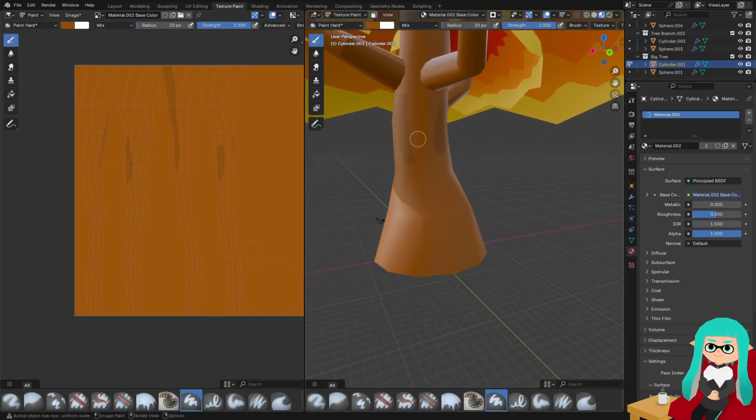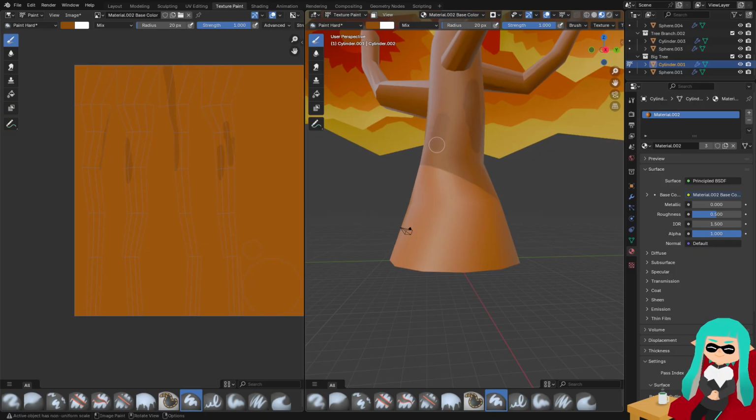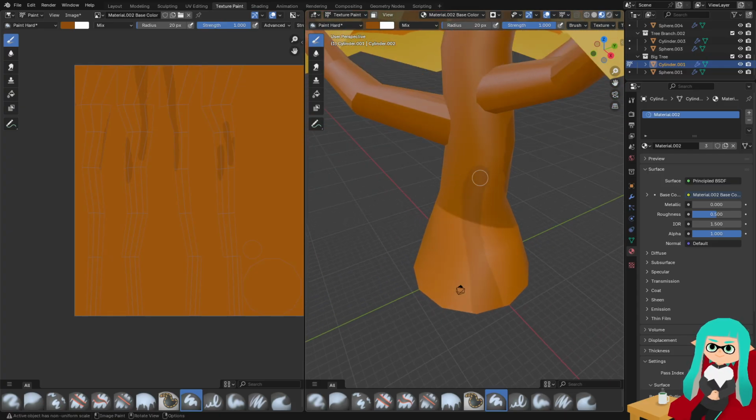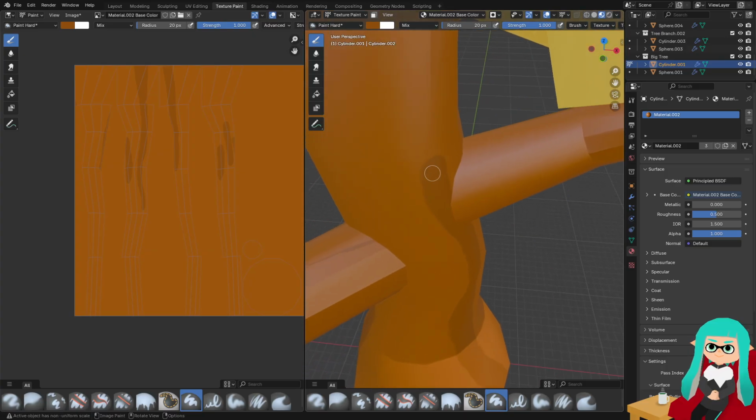I just add random dots on them. It works every time.